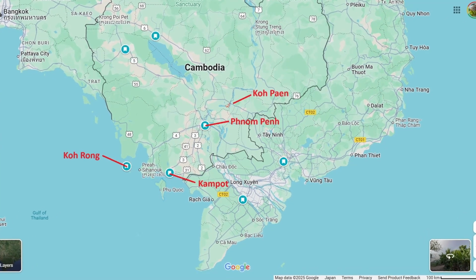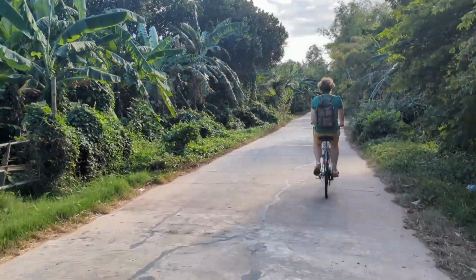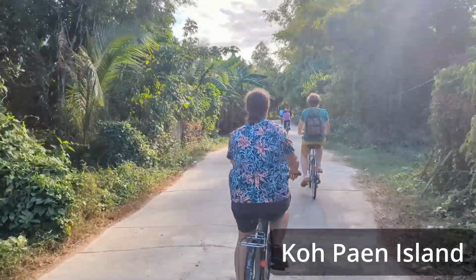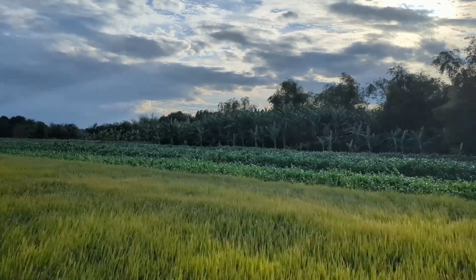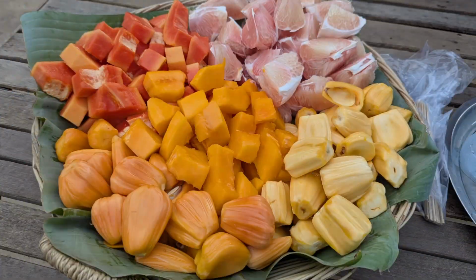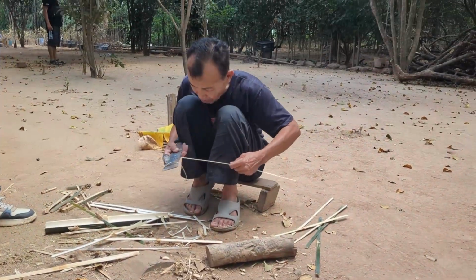One of our first activities for this episode was a bike ride with our group tour around Koh Rong Island. This is a fairly large island in the Mekong Delta. It's a large farming community, so we saw some fields. We got to stop and try some fruit. We saw people playing volleyball. We stopped in at a guy that gets commissioned to make baskets. He does a pretty amazing job. So it was just a cool tour, touring around.